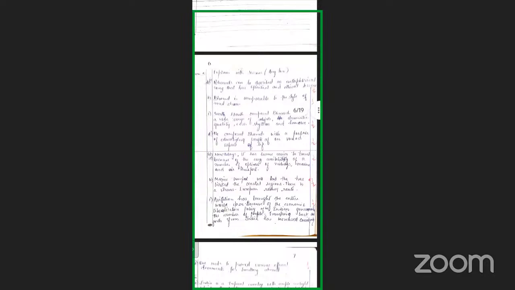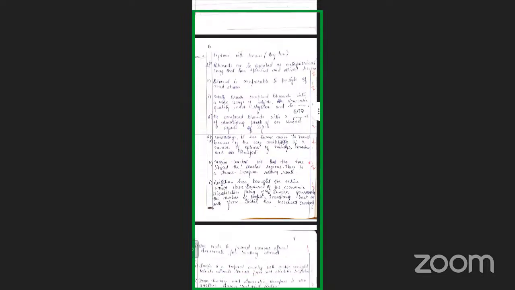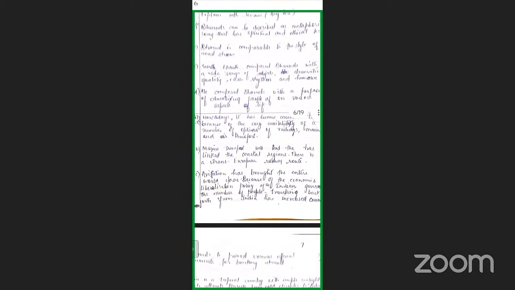Then coming to this one, what is it? We are seeing the second question, that the number of people traveling back and forth from India has increased considerably. It is a bigger topic, but you're going to make 4 points out of it as I've made, and you go on with the answering.